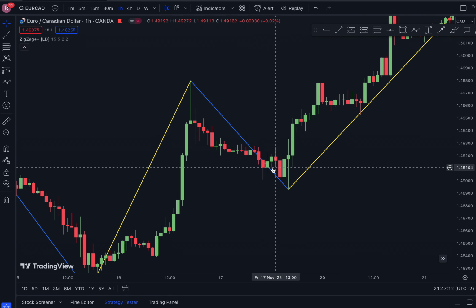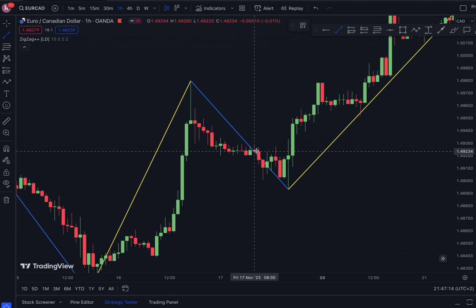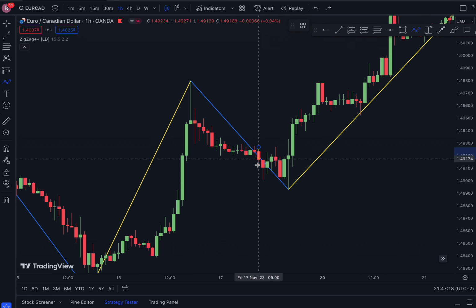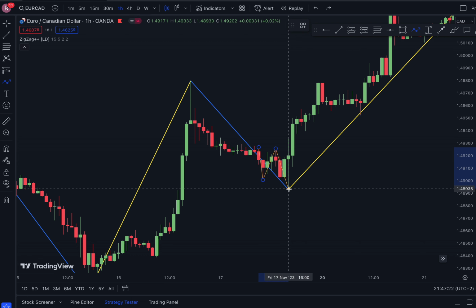Now you see it's the same thing here. Price made a lower low, lower high, lower low, as you can see. Then sometimes price takes off, right? As long as it breaks the most recent high, it is very accurate, and there's huge probabilities that it's gonna go your direction, especially if you're following the trend.